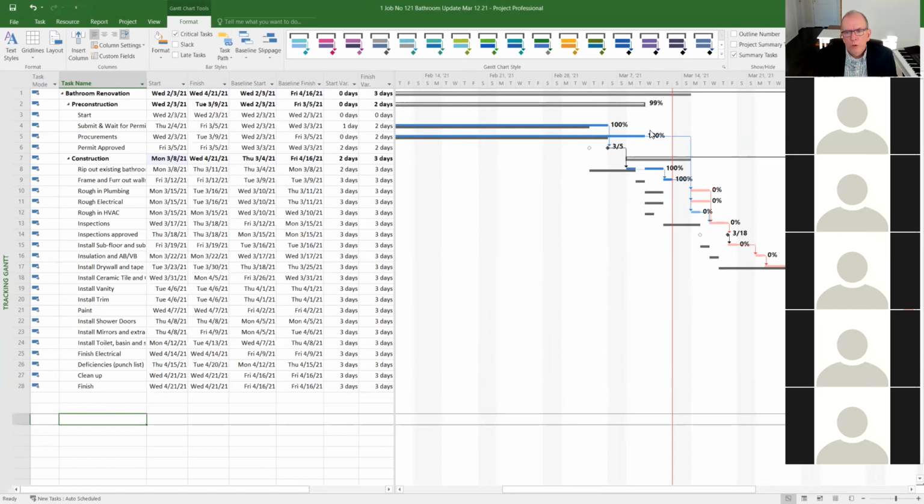Okay, so this is where we've updated to, and you can see that this is a little bit darker, right? So these have been updated. You will not see anything red to the left of the status date because once it's updated, it's done. Once it's done, it's not on the critical path because you can't move it.